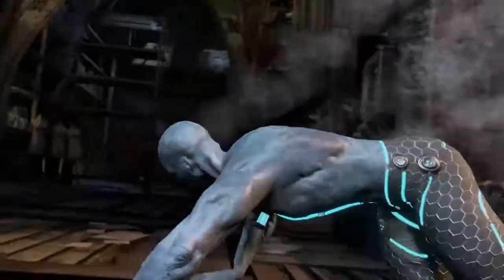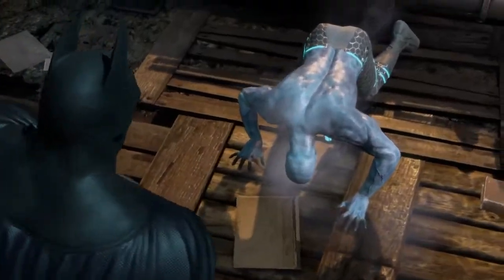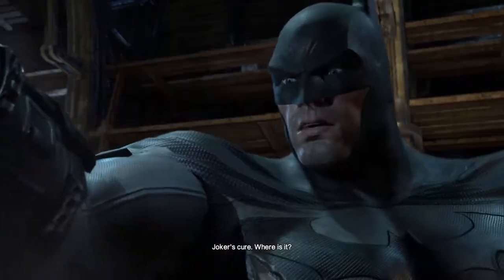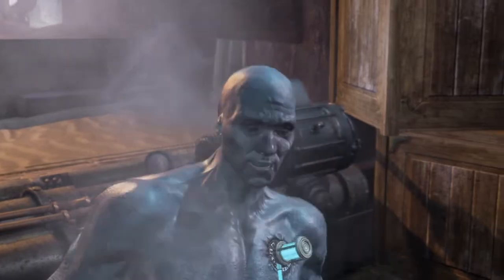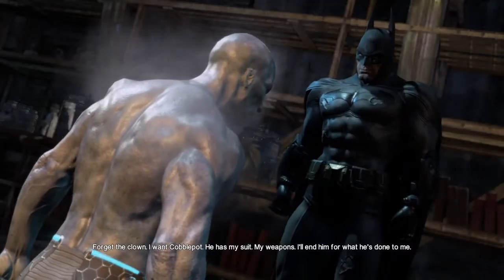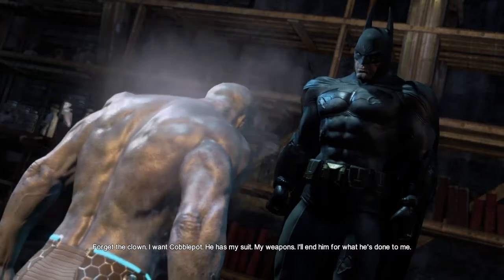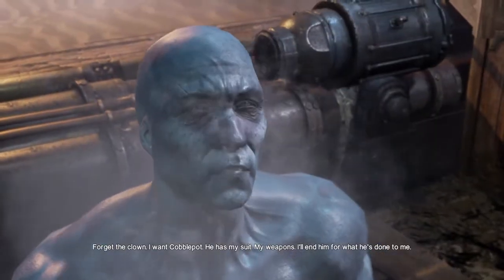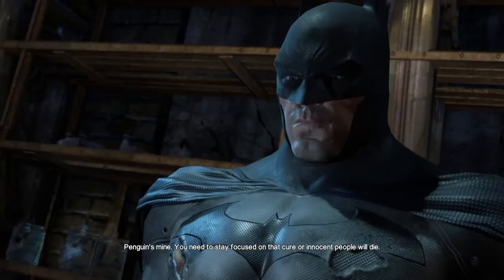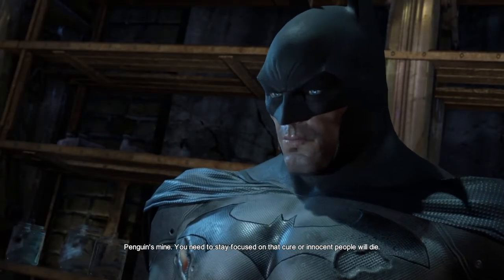Victor, buddy, I missed you. Joker's cure. Where is it? Forget the clown. I want Cobblepot. He has my suit, my weapons. I'll end him for what he's done to me. Where is your weapon? Penguin's you mine. Get your suit back. You need to stay focused on that cure, or innocent people will die.